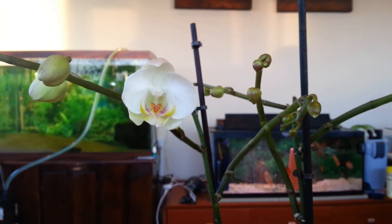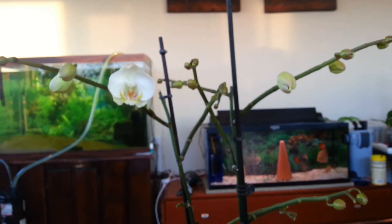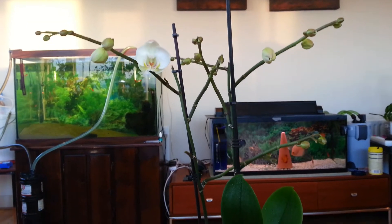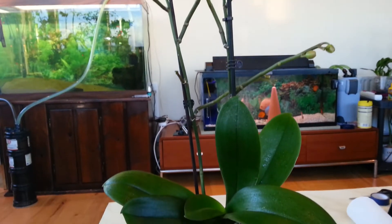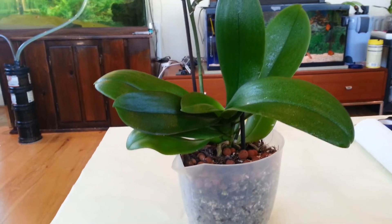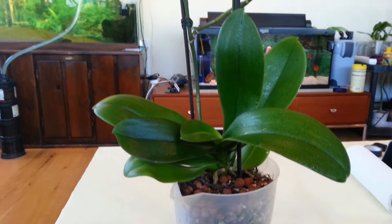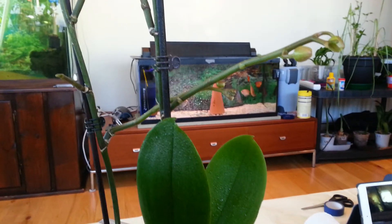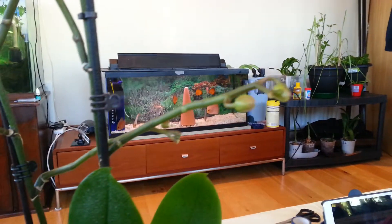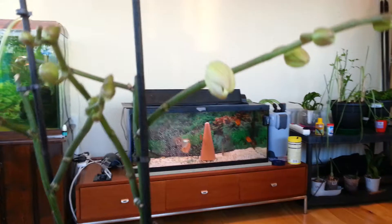Just to show you the amazing growth that we were able to get on this thing. Look at that — look at how many secondary spikes, and at the plant itself. It's quite amazing. I'll try to get closer to each one of the spikes. I do have very funny tips on certain spikes; I'm trying to focus but it's not easy.